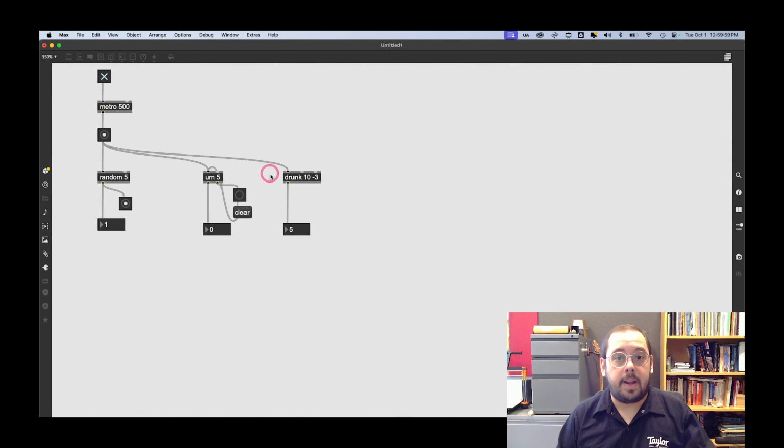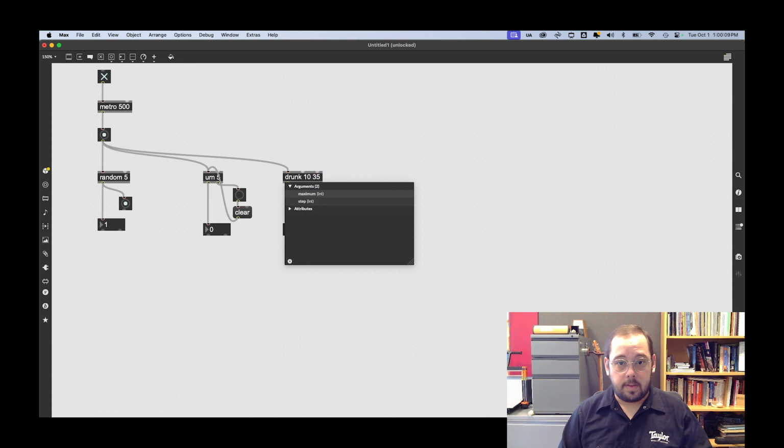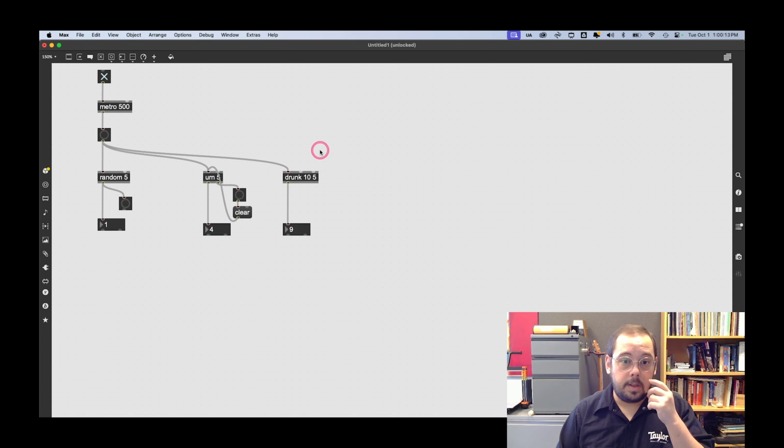But now that I've set that to -3, we're not going to get any negative numbers, whereas before, and I'll make this a little more drastic with 5. Here instead, if we connect it up, we should eventually get some negative values.